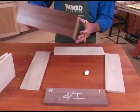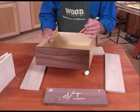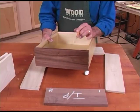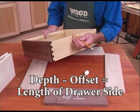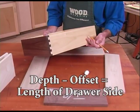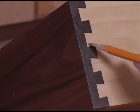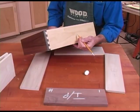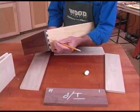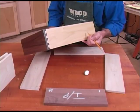Now, when we talk about cutting the front and the sides to length, the length of the front of this drawer should match the length of the drawer box opening. When we talk about the sides, the length of this side should match the depth of that drawer box opening minus the offset. So if the drawer box opening is 20 inches deep, we want our drawer side to be 19 5/8 plus the 3/8 offset, so that the total length here is 20 inches, matching the inside of that drawer box.